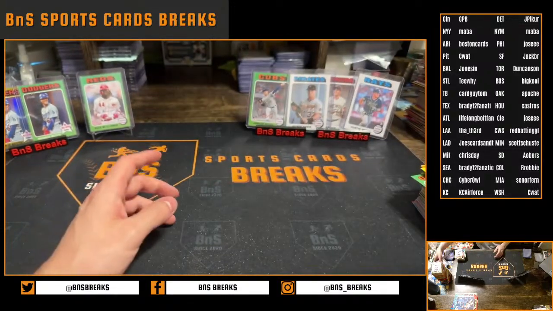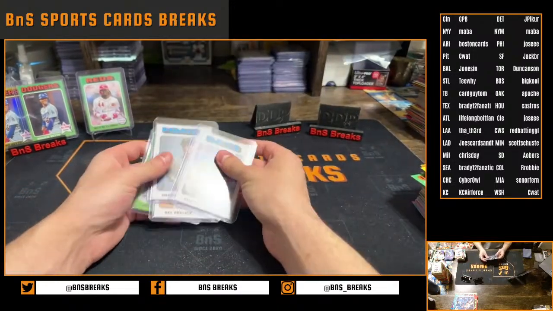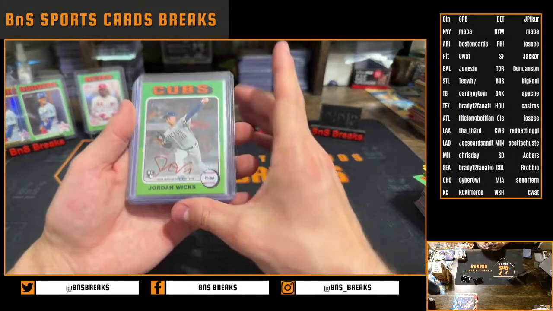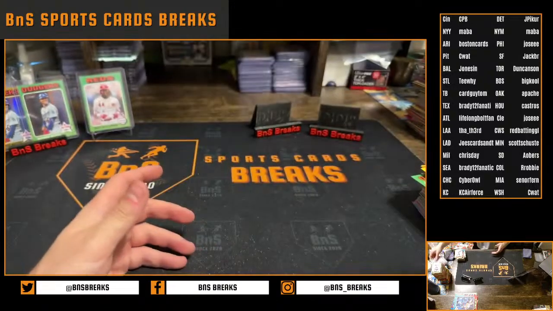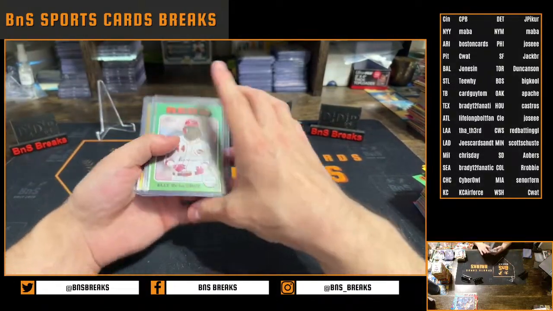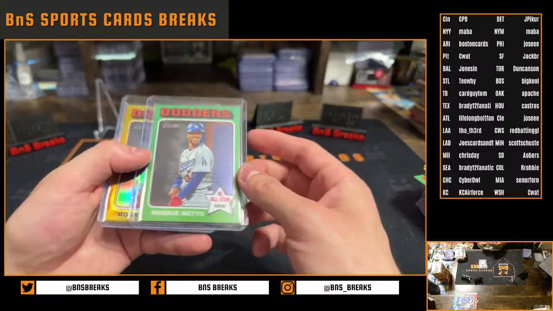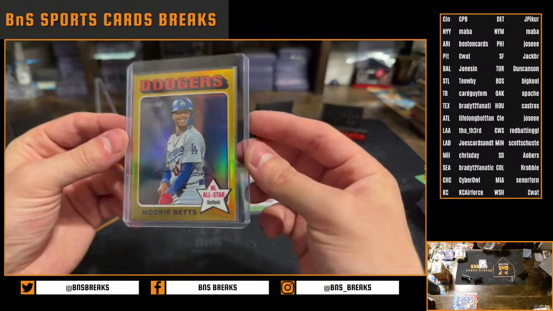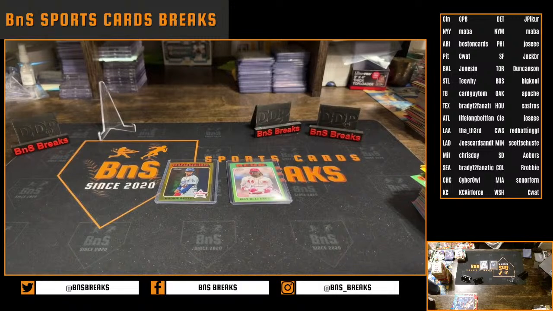Then we had all of our hot box purples, which I went through earlier. Henry Davis, Curtis Mead, Sal Frelick, white borders. Jordan Wicks to 75, red ink. I like the red ink, so I'm not super upset about it. The Ellie color variation, the Mookie to 999, and then the Mookie to 5. The Mookie to 5 is the big one there. Huge card, but that's really it.